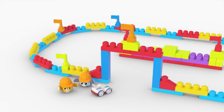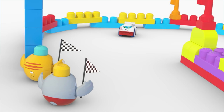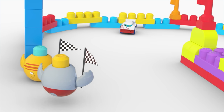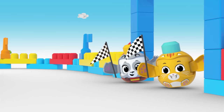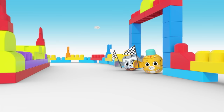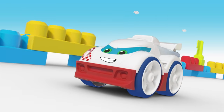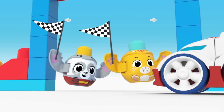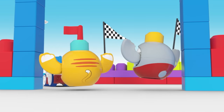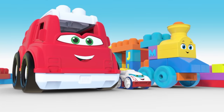Wow! Your very own racetrack! You'll be able to go as fast as you want on that! On your mark, get set, go! Look at Racer go! That looked like so much fun! Fire Truck and ABC Musical Train want to join!